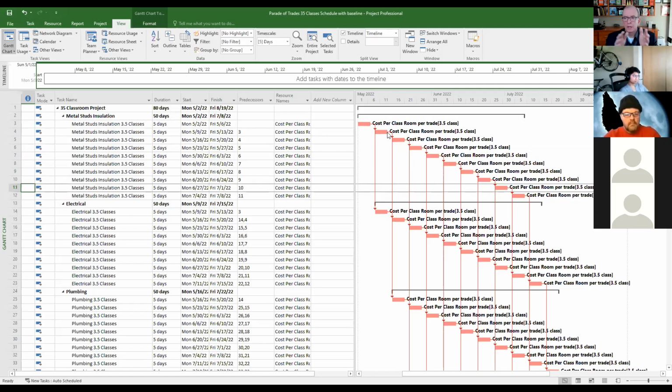It's just going to be 1 week, 1 week, 1 week. They're going to get into a rhythm. They're going to go at a certain velocity. They call it a velocity. You're going in a certain direction at a certain speed to do 3.5 classrooms, right?